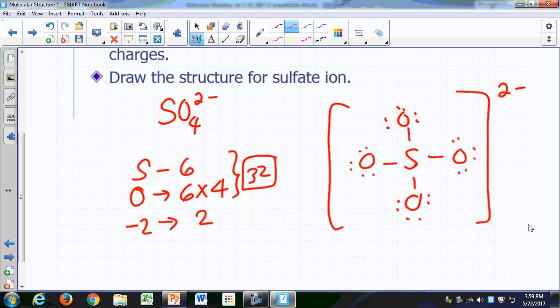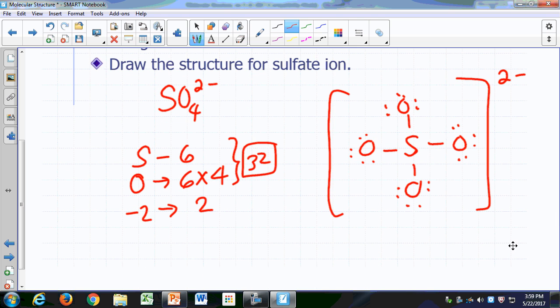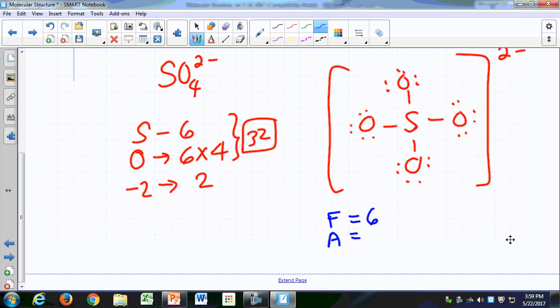The formal charge on the sulfur. Let's look at the sulfur. A free sulfur atom, we say, has 6 valence electrons. How many valence electrons does it appear to own here? The sulfur atom here has 1, 2, 3, 4 bonding pairs. So half of 4 bonding pairs would be 4 electrons. So 6 minus 4, this sulfur has a +2 formal charge.